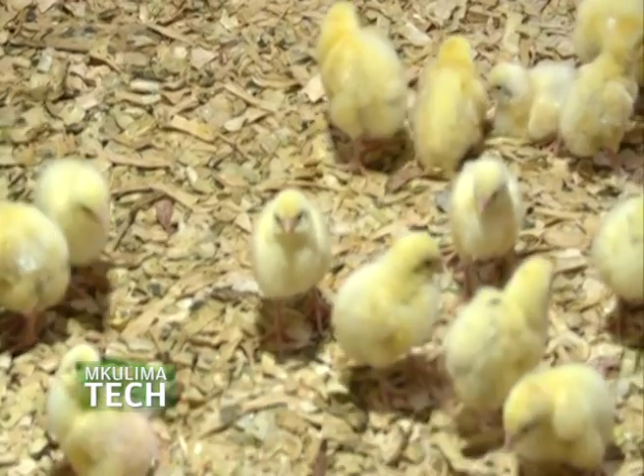While in campus, we tried to do broiler farming as a way of supplementing our income. We had three friends, took our first 200 chicks, and put them in the farm. Within the six-week period, we lost 70 chicks. We ended up making a loss of around 10,000–15,000 shillings against what we had projected of around 15,000 shillings profit. We realized we were not the only ones facing this, and we were actually three people working in the farm at the time.